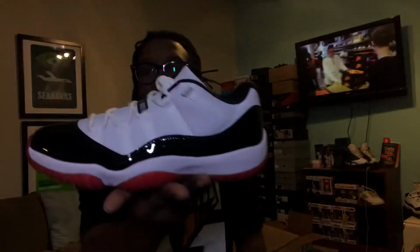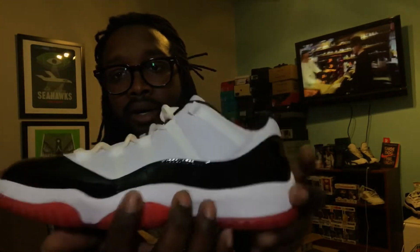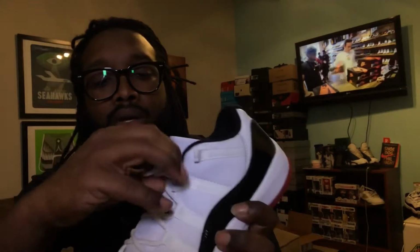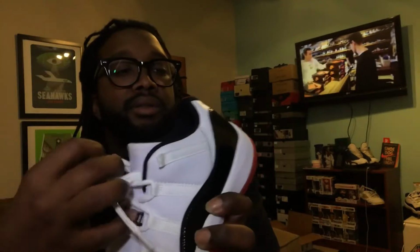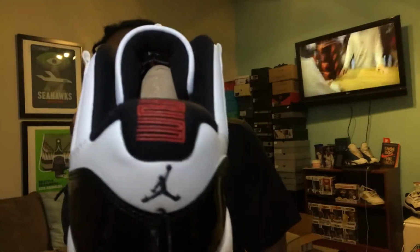But that's what these are really about, man. So you got your black patent leather. Then you got your white right here. And then your red, your university red. Got your leather on the upper. And this is how basically all the lows are coming, with this leather upper. You got your Jumpman Jordan going across in the third gap. Your all white rope laces. Come around back. You got your miniature Jordan and then the 2-3 right here.